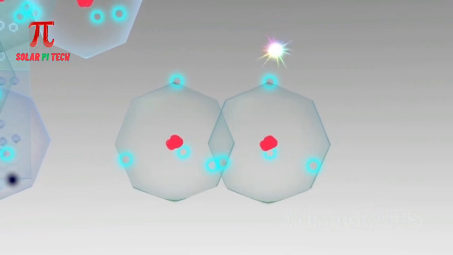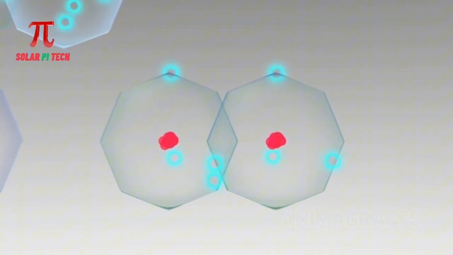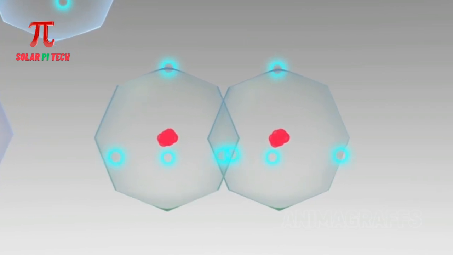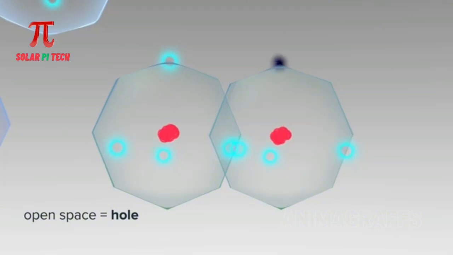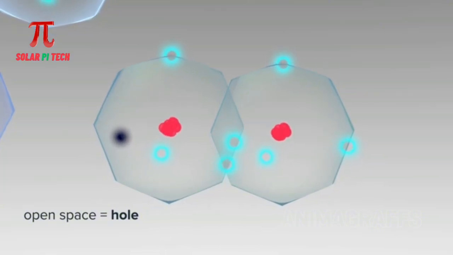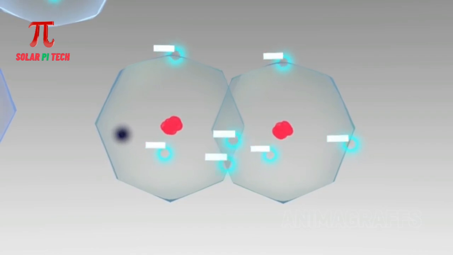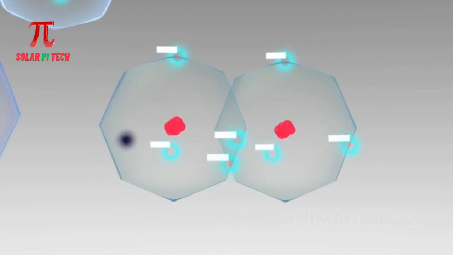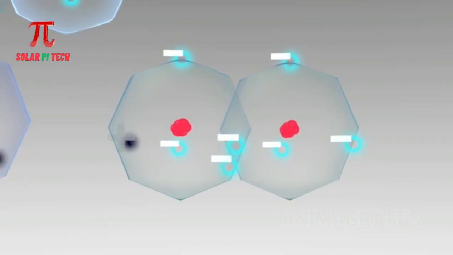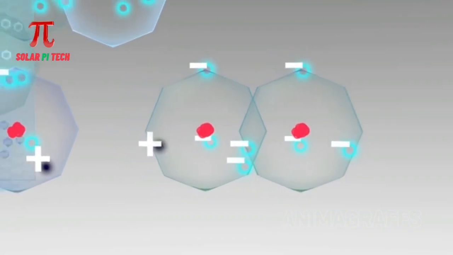When an electron leaves an open spot, other electrons naturally fill it in sequence. For our purposes, it's convenient to track the open space or hole as it moves. In the standard atom model, electrons are represented as having a negative charge. For convenience, in our model, we can think of holes as having a positive charge and track that empty space as it moves through the cell.